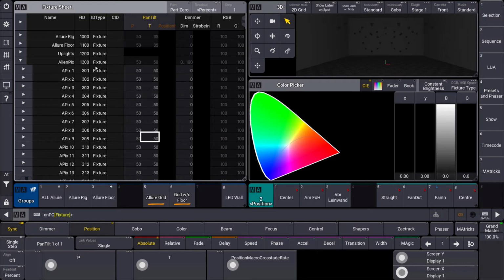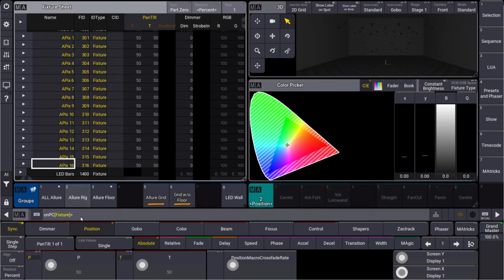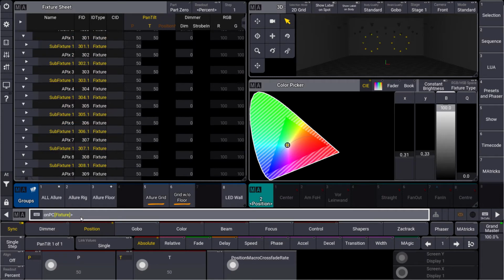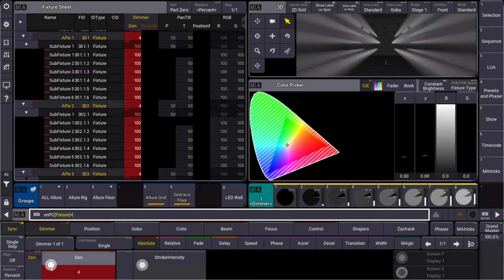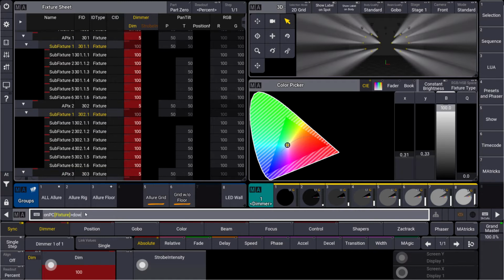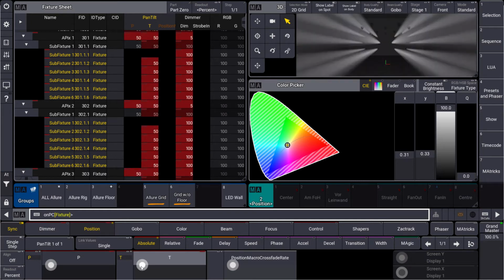Let's have a look at a short example where we just select some of these alien pix fixtures, and we know that the single pixels can do a tilt movement on their own. So we can use the tree structure, we can control the main dimmer, for example, then we can go down to the level of single pixels, and we can control the position of the single pixels in the tilt axis.